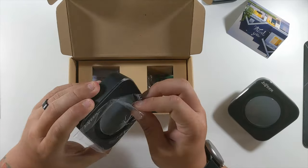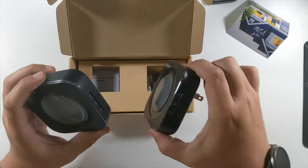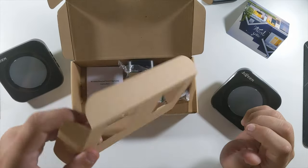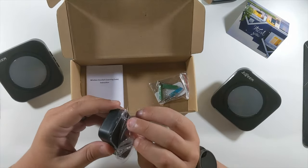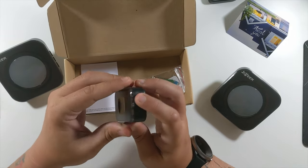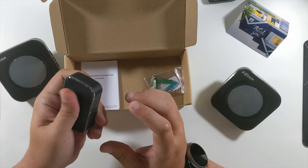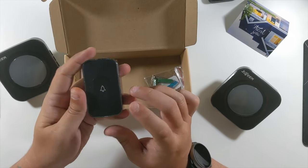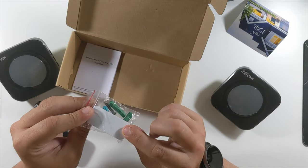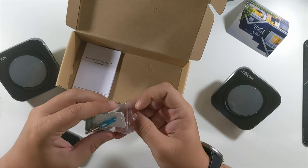The other chime has resync and volume controls on the side, and speakers on the back. The doorbell button itself is tiny — very small, which I think is a good thing. You can pop the back off to access the battery or to mount it on the wall. It's a touch button, not a physical press — you just touch it.